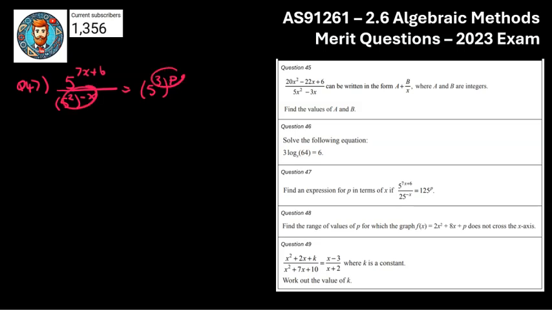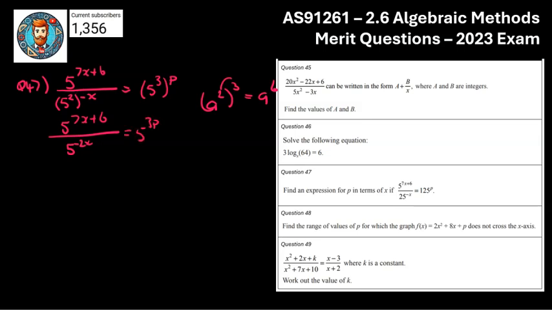Now I can expand these brackets. Just a reminder about your expanding rule. For example, if you've got a squared to the power of 3, we multiply these together to get a to the power of 6. We're going to do the same here with my expressions. So 5 to the power of 7x plus 6, unchanged. That's going to be over 5 to the power of negative 2x. So negative x times 2. And that will be equal to 5 to the power of 3p. And again, that's 3 times p.